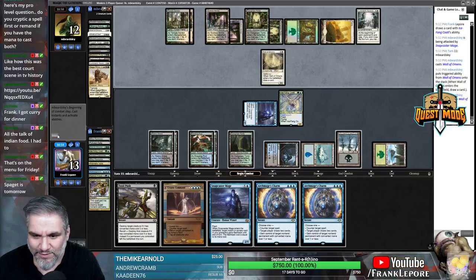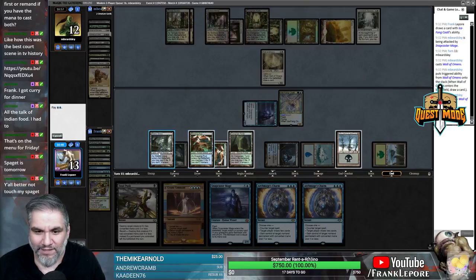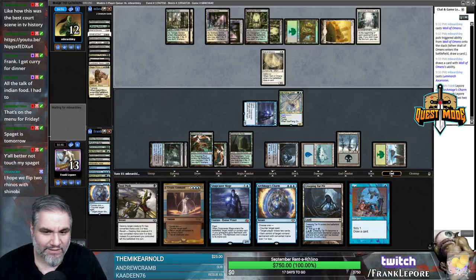I'm gonna draw two cards here because we have way too many counter spells at this point. Y'all better not touch my... Wow, that's so selfish. Why are you being so selfish with your spaghetti? You need to learn how to share your spaghetti.